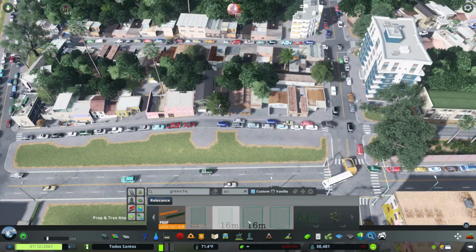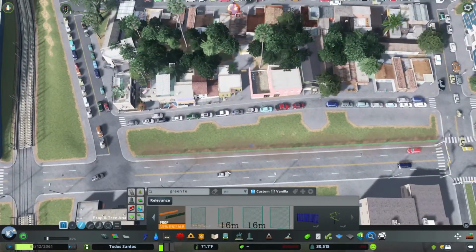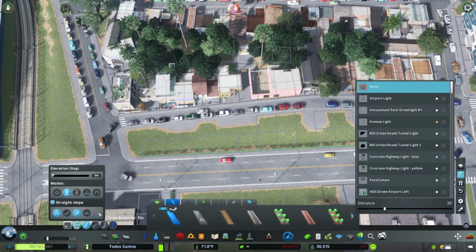And in a second, I also put down some commercial zone here. Also, this green fence, amazing. I love this asset so much. It just looks so cool.